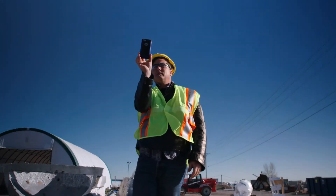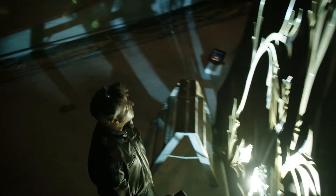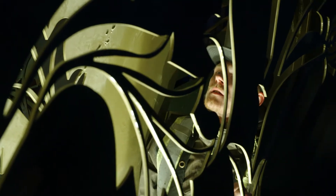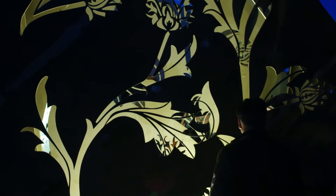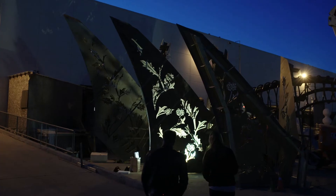Objects of great mass and scale have a gravitas and kind of strength. I wanted these to read not as just large monolithic forms. What I was thinking was really this kind of luminaria or light box sort of appearance. I started off thinking about patterning of fabric and wallpaper. And of course it was nice that thistles grow in this area. At night time, you'll get this beautiful glow that will emanate through the piece — so it's kind of glowing thistles.